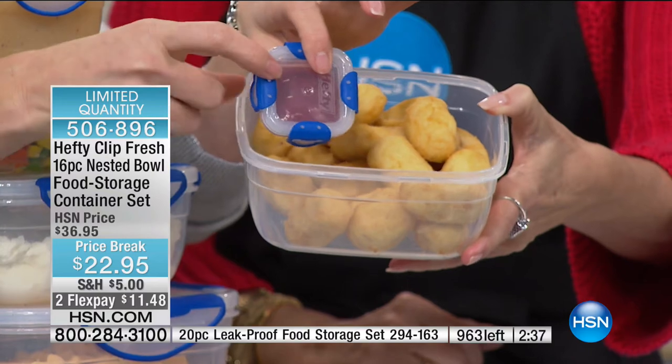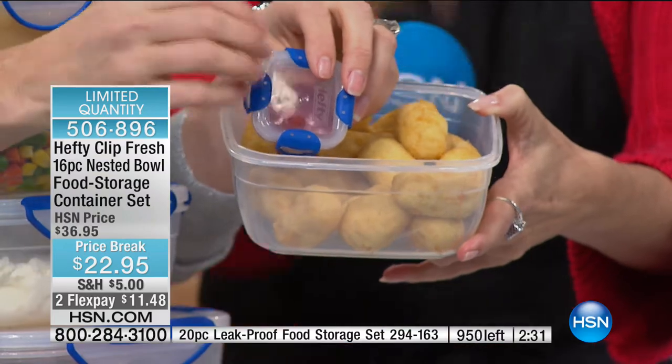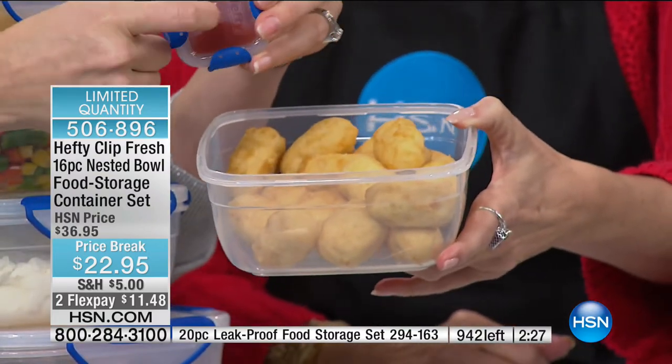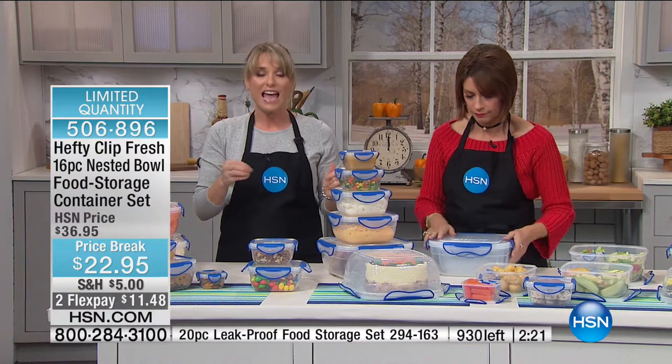If you're at the office, you have this one. I love the size. I can do your salt, your pepper, your garlic flakes, your garlic powder. I wish we sold extras. Or your vitamins. I would buy those all day. If you take vitamins or pills all day long, pop them in there. They all nest inside each other, so you're able to do meal prepping.